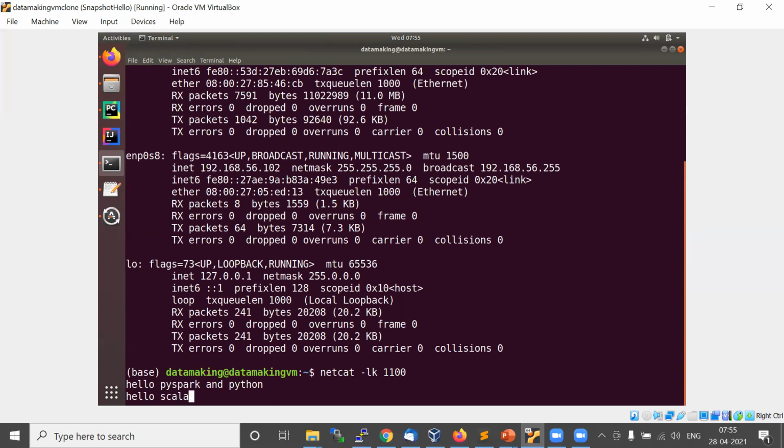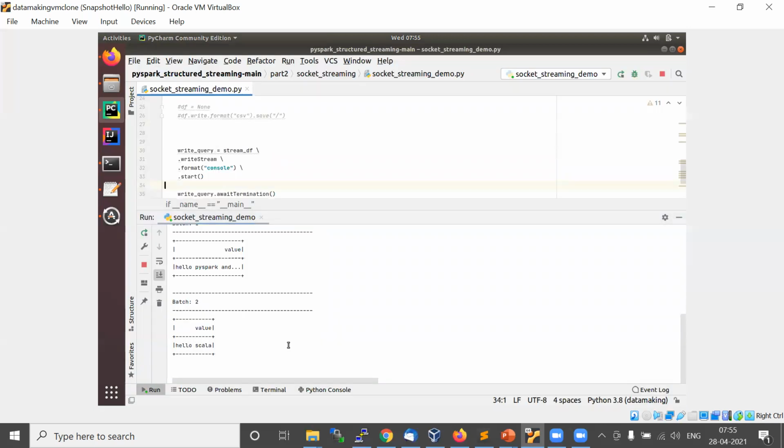Hello Scala. Basically, I still did not give any batch interval. Even a structured streaming application has a batch interval, or they call it a trigger interval. That is, at what frequency it has to start the processing.